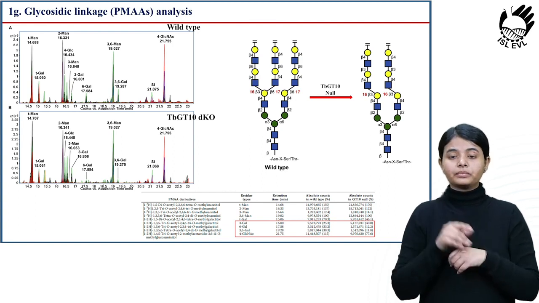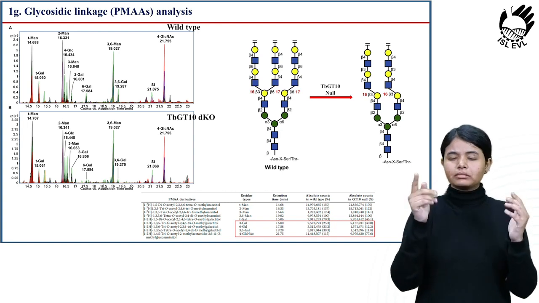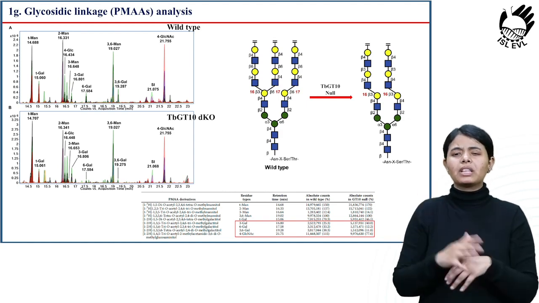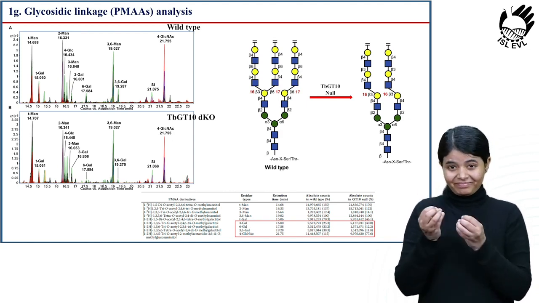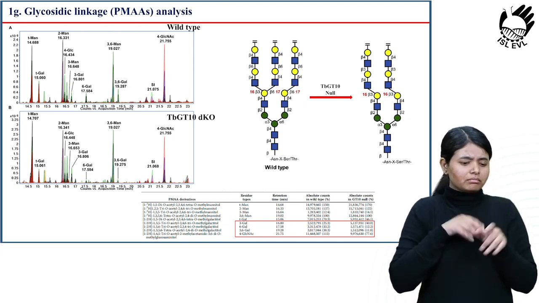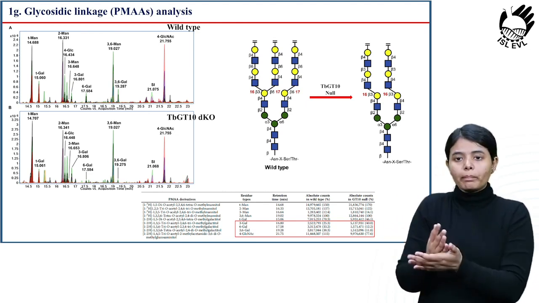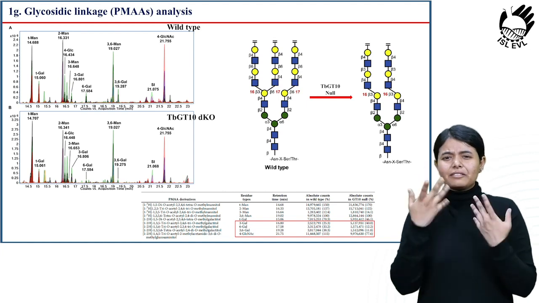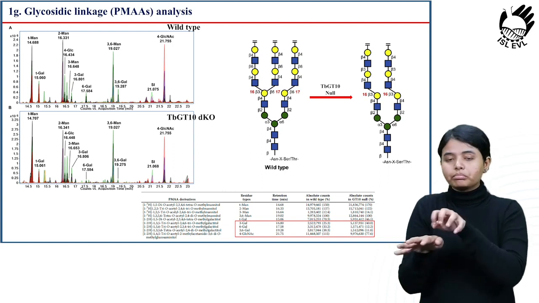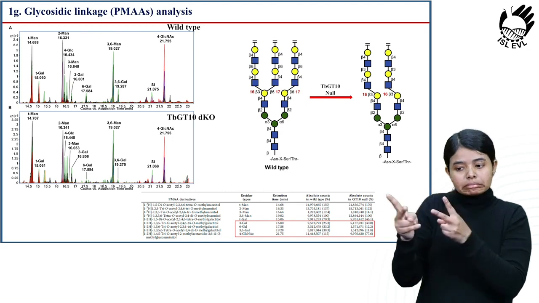But because of the TBGT10, there is no branching happening, means that we already know that number 16 is TBGT8, which is a previously characterized glucanac transferase. So the next possible enzyme which is working for this branching is TBGT10, causing this number 17 linkage here. And in the knockout, this linkage is missing, or this enzyme is missing, so there is no branching happening. So there's less of 3,6 substituted galactose in the knockout, and then there is no branching happening in the TBGT10 knockout cell lines.